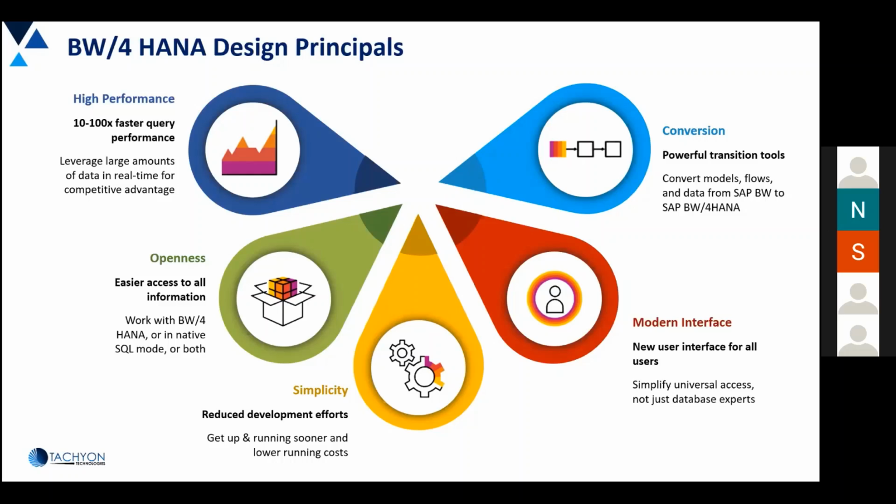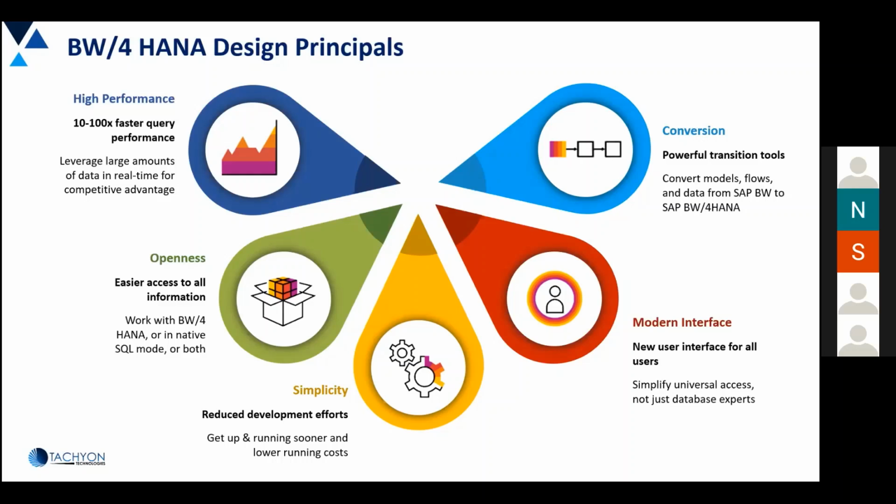There are mainly 4 design principles: simplicity, openness, modern UI, and high performance. Over and above, very efficient conversion assistance, very important for BW for HANA. Let's have a quick look at the design principles. So first of all, simplicity. Development efforts shall be considerably reduced, thanks to the LSA++ architecture, virtual data access, smart data access, integration, etc., and field-based data target possibilities.